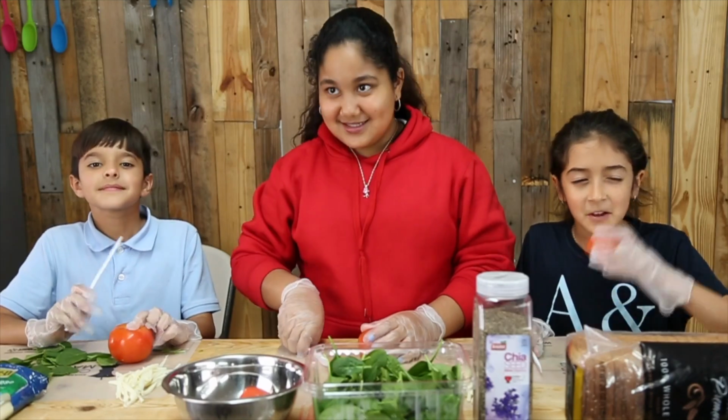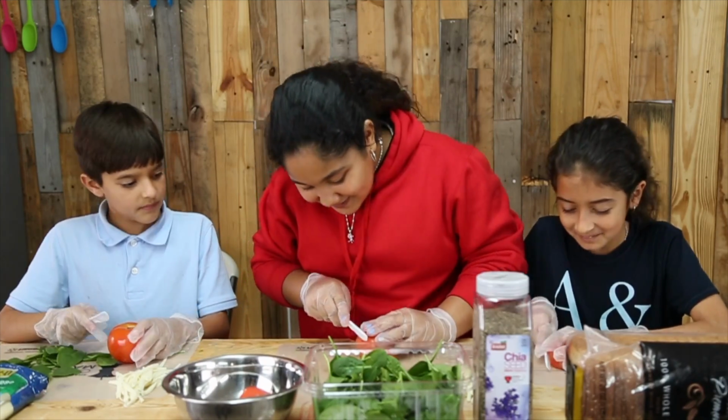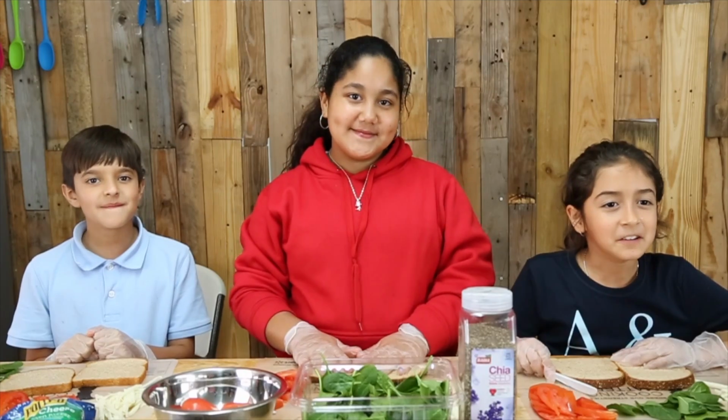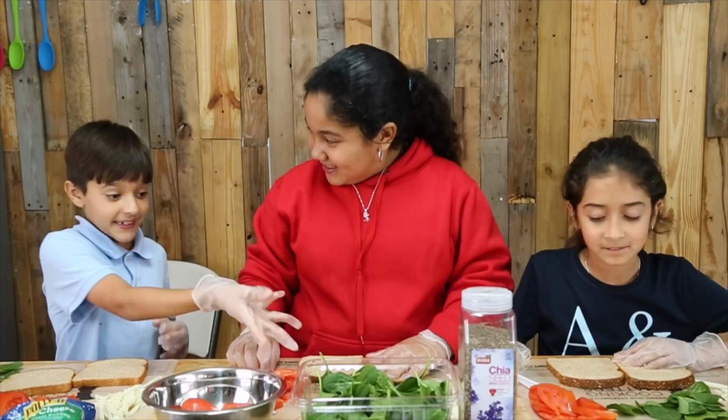The next step is you take your tomato and your knife and cut the tomato thinly. Seeds are a great source of fiber, protein, and omega-3. Can you believe it? These little seeds?